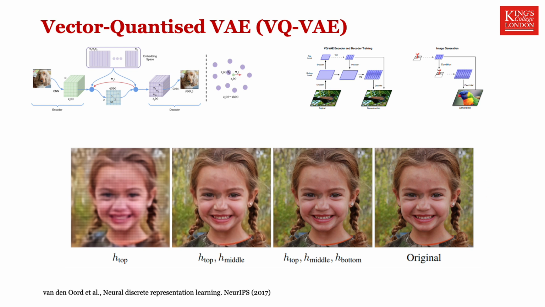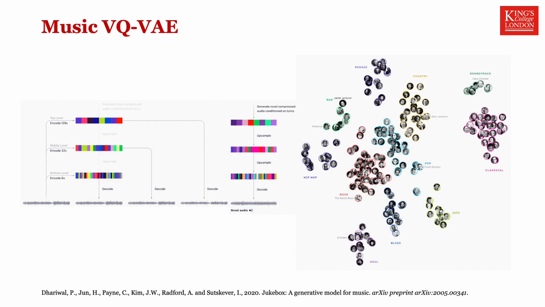So vector quantized VAEs have a compact representation, which produces reconstructions which are very high fidelity, which is one of the reasons that they're now being explored in a medical imaging setting, because they're actually quite memory preserving. Vector quantized VAEs have been used in many, many different scenarios. For example, one of the nicest implementations that I've seen is the Jukebox paper, where they were using VQVAEs as ways to generate new music and new sounds.